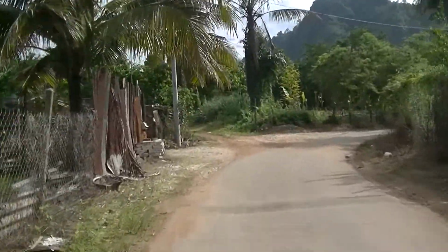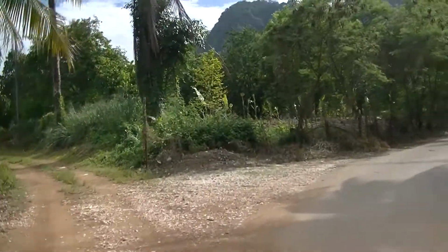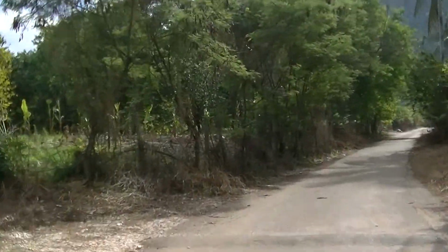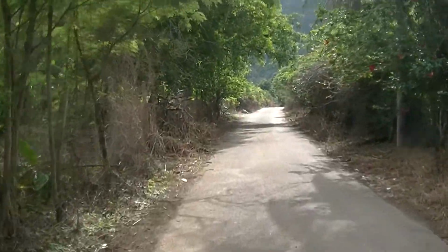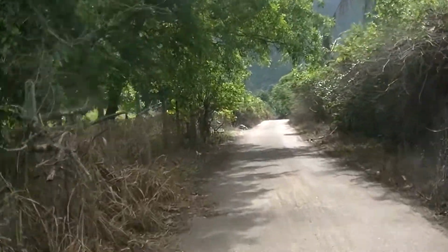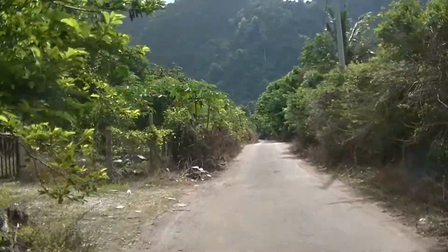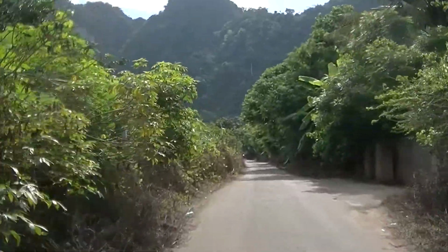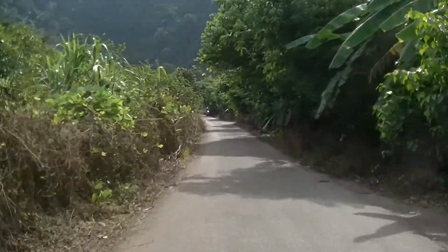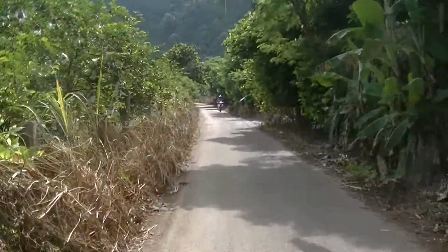I should get a GoPro for all this type of filming of getting there. But I think GoPro comes in only that fish lens camera. Support me through Patreon, maybe I'll buy one if I have enough money for it, because it is quite expensive. I think it's 1,000 ringgit. That's roughly about $300 US, right? Or $250 US.